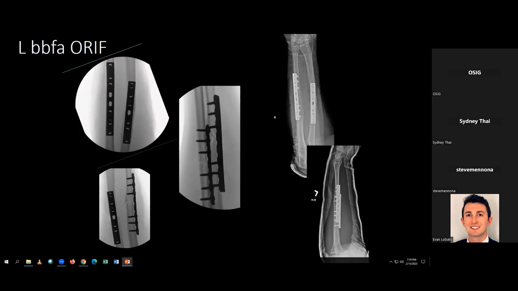The radius plate is volar. So if you're putting your palm up, volar is this front surface. And so there's a lot more muscle mass there if you feel your body there. So that tends to be less prominent. It doesn't usually cause as many issues. But for the most part, we tell mature patients who have this type of hardware placed that they're likely going to have it in forever, unless there are special circumstances, but for the most part, these plates stay in forever.